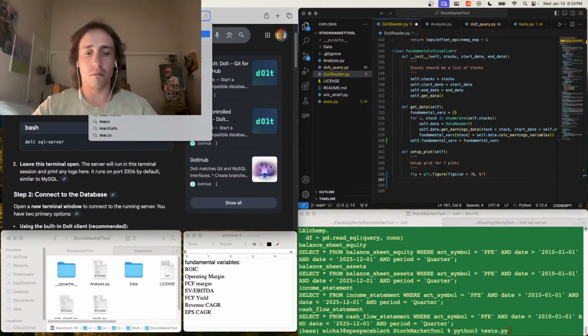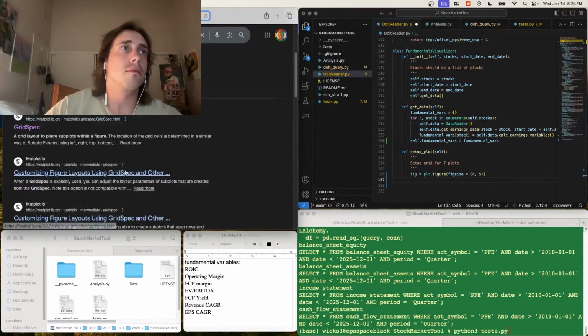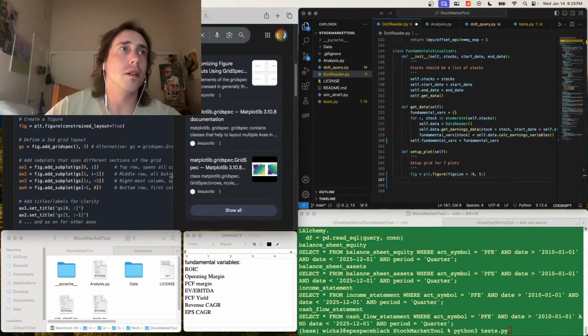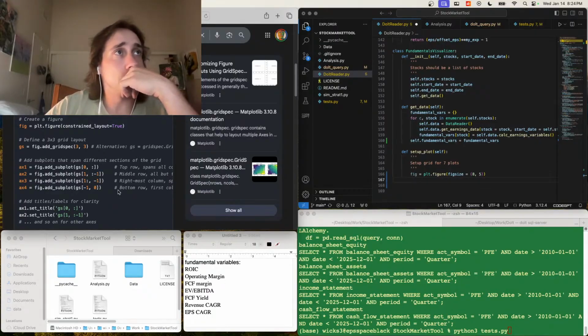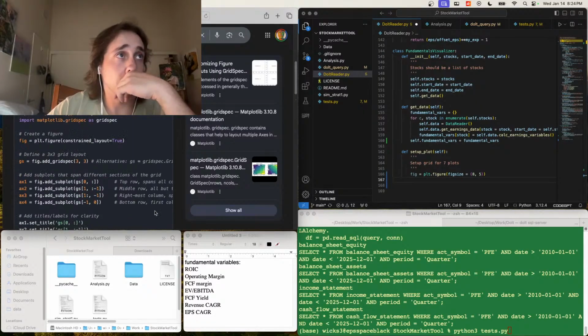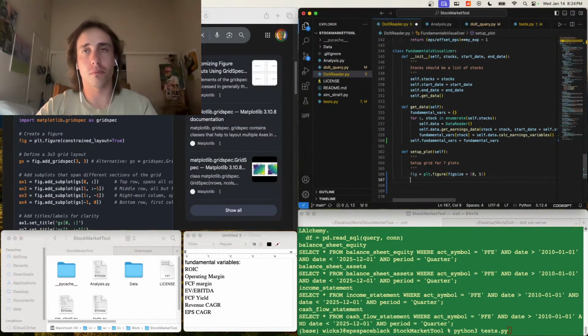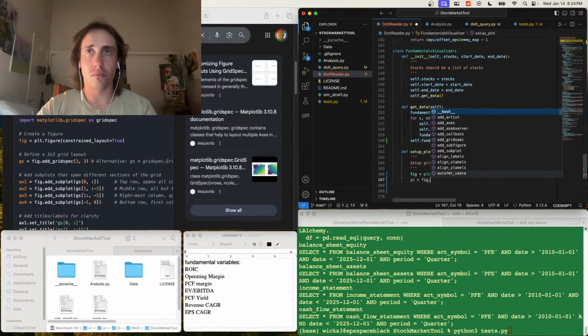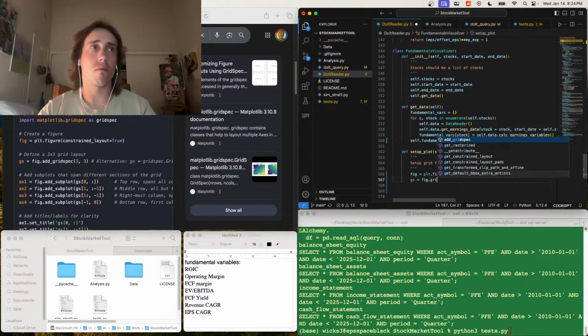Matplotlib grid spec. Two rows by 4 columns.